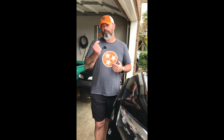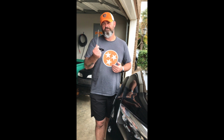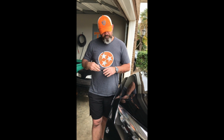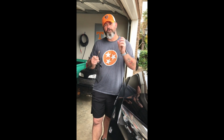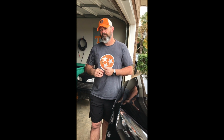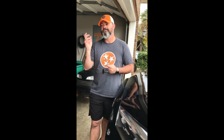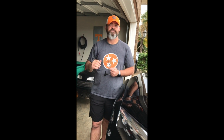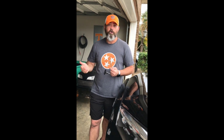But anyway, run a bore brush through those threads a few times, get it good and clean up in there. I guarantee you those bolts will go in like butter. You'll be able to hand tighten them all the way up until it hits the skid plate. Whereas before I cleaned the threads, I'd run them up and I'd have about this far, and it felt like it was hitting a wall.